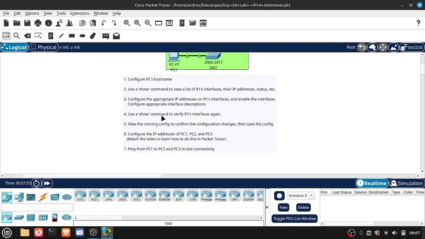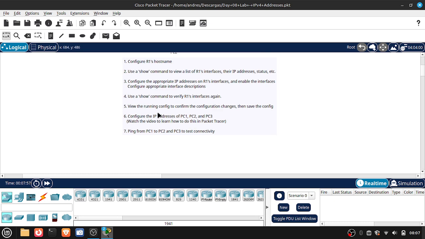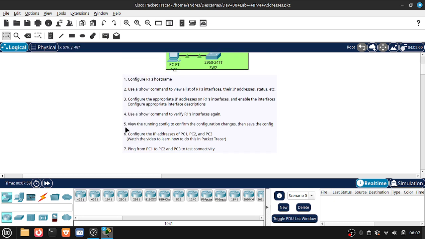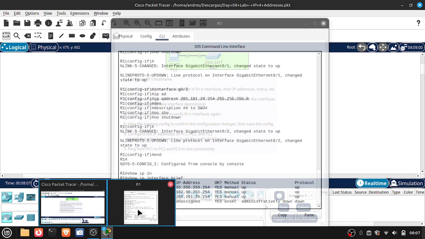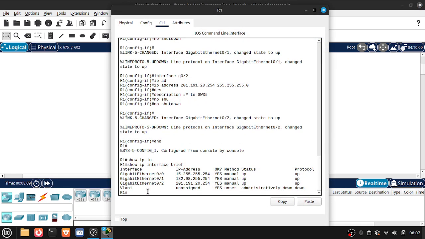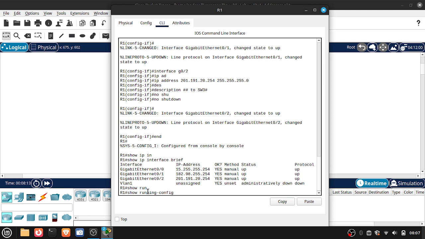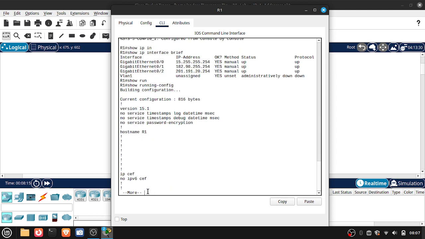Use a show command to verify our R1 interfaces again. We have already done that. And step number 5. View the running config to confirm the configuration change, then save the config. So show running-config.